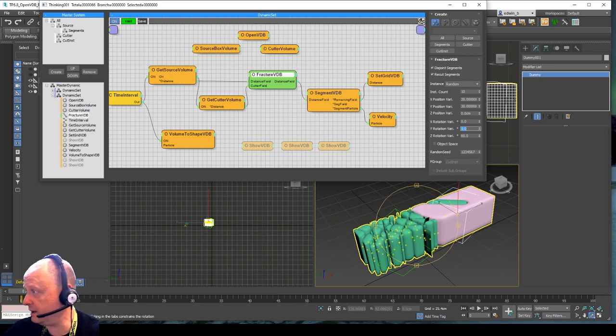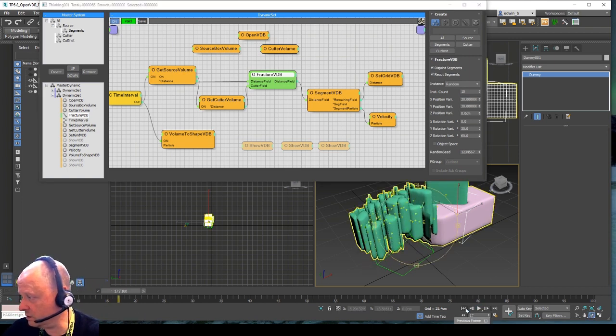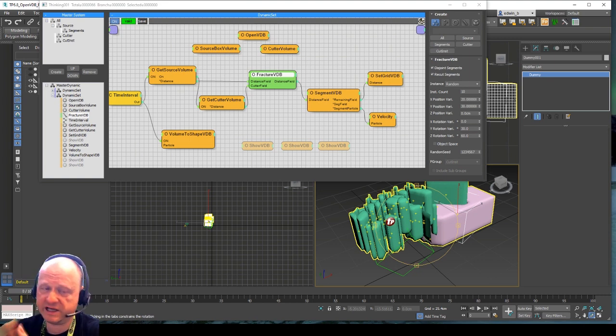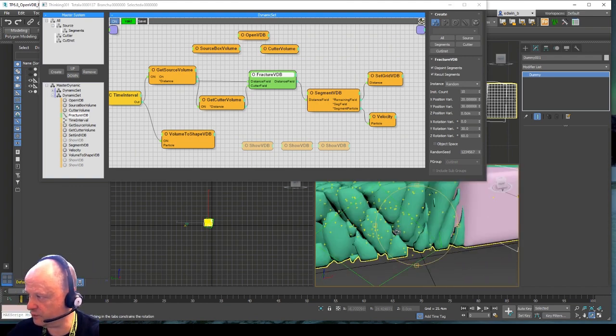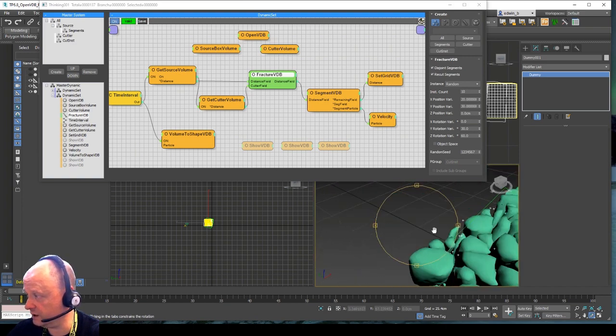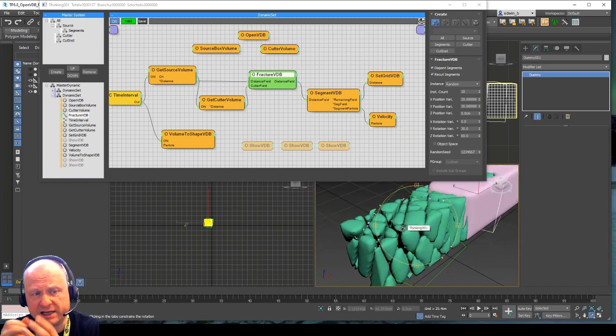So we can add maybe here another rotation. Let me just add, oh, that's just a variation, sorry, excuse me. Another rotation here, and we can have here maybe -20. Oh, only positive. Okay, so let's just go back here. So now we have 2 axis random rotation, so we will get even a crazier cutting of our object, because now we rotate also in these axes. So now you get really a nice kind of debris, rock kind of debris, and really organic, natural looking things.